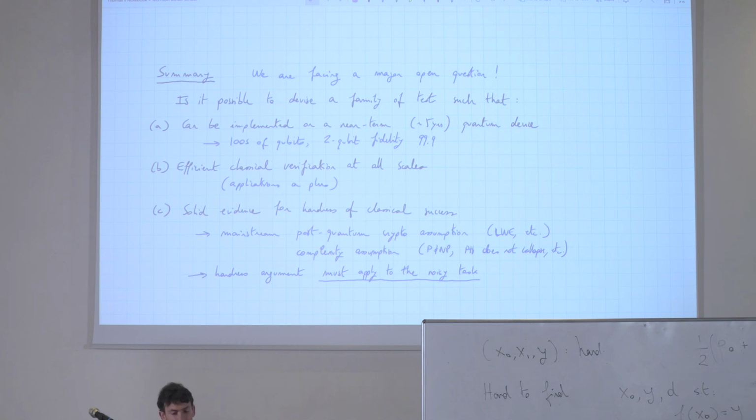and so my challenge to the audience for the future is: are you able to devise a family of tests in the framework that I presented that satisfy the 3 conditions that are written here? First of all, we'd really like these tests to be implemented on actual devices. Not necessarily now, but let's say in 5 years or maybe 10 years, before you have fault tolerance. Once you have fault tolerance, you can do many more things, and this will be great, and this is what we should be working on. But in the meantime, we can try to think about this.